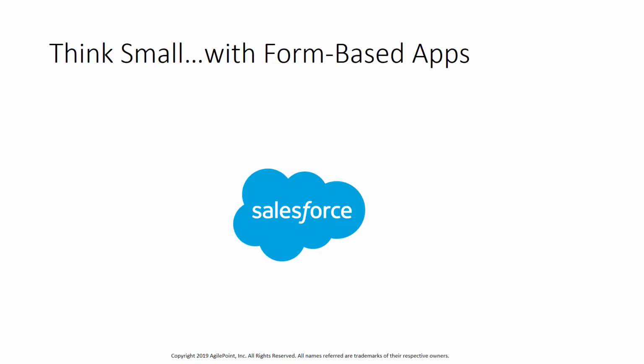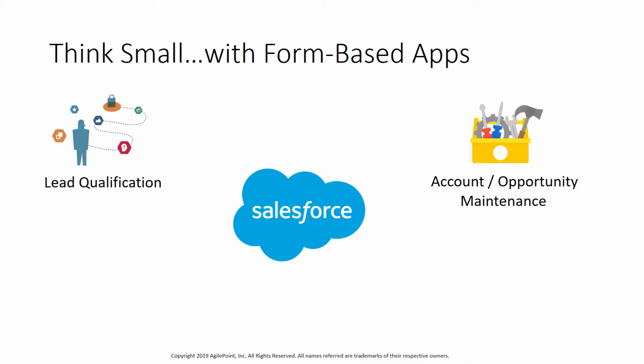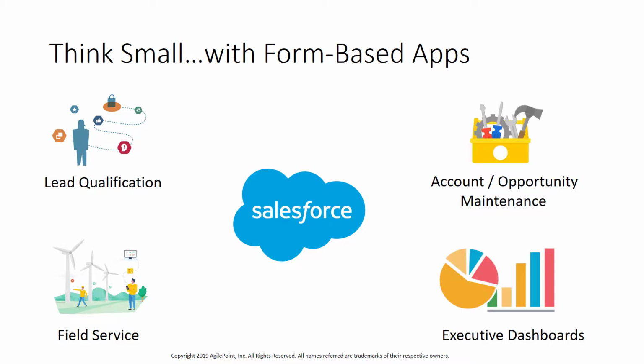So let's give a few examples of these types of small applications, and we'll do so in the context of some of the most popular business systems. The first being Salesforce, right? A great candidate for these types of small applications is going to be things like lead qualification or account maintenance, field service, including using these applications in an offline mode, and to easily create executive dashboards.